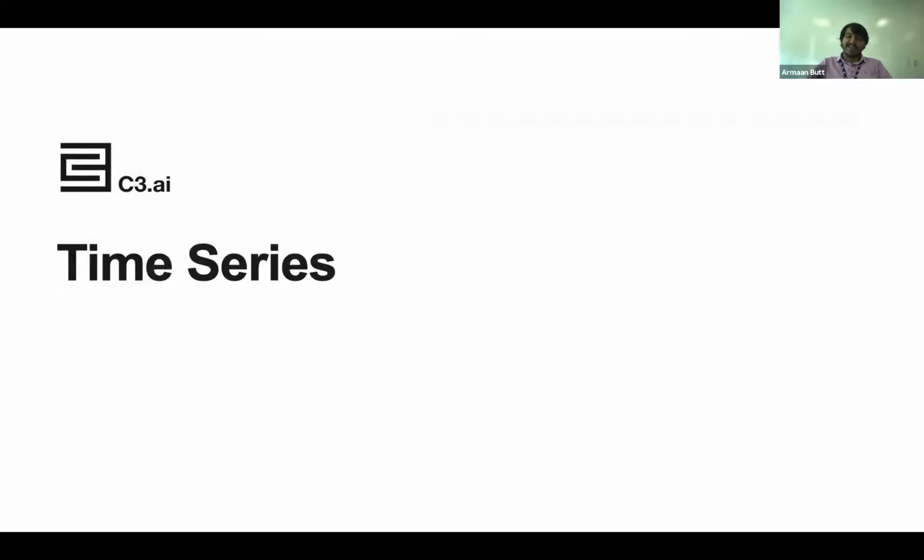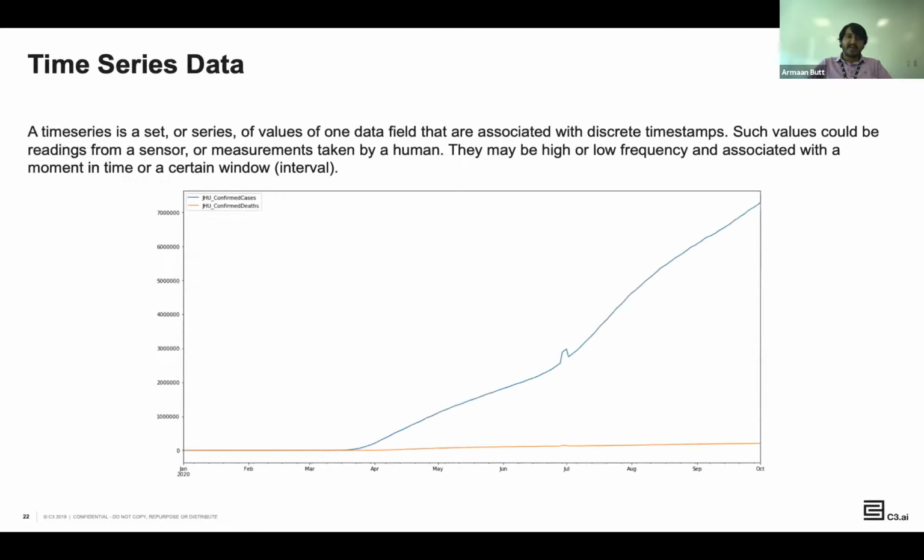So going into the next platform topic, which I find one of the most powerful and really one of the more unique features of the platform, it has to do with time series data. By time series data, exactly as the name implies, you have a whole bunch of records that have some type of value. Maybe they have units, they come in a certain frequency, and they have some type of timestamp. These are very common in machine learning models, and a lot of time series data is used as part of your feature engineering, as well as features within your machine learning models.